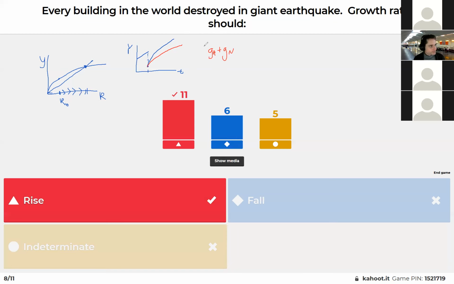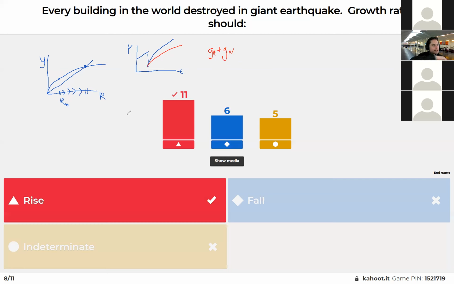No, but I mean, if a sufficient amount of people dies, then the capital intensity after the earthquake would be closer to the equilibrium already. But if all capital is gone, then I guess it doesn't matter. Oh, I see what you're saying. Interesting. Yeah, because I was thinking about the same. I think if we don't destroy the buildings, but just people die, we actually have less growth in the beginning because our capital is too high. And then we get to a parallel line on a lower level, I would say.